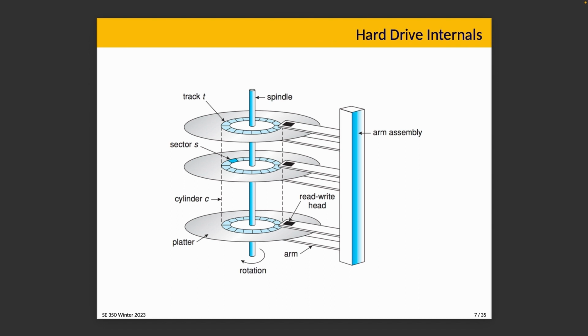Okay, so with the preamble out of the way, why are we doing this, and what does it matter? Here's a quick look at the hard drive internals. A hard drive itself is comprised of the platters. These are the flat, shiny things that the data is actually stored on, and those rotate. While it's rotating, there are little arms from the arm assembly that have a read head, and the read head is suspended above the platter, but by a very, very tiny distance.